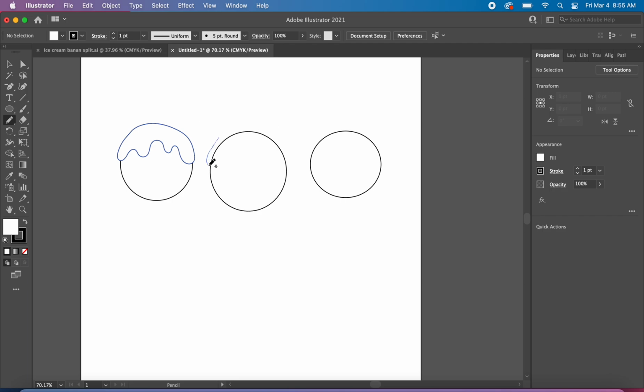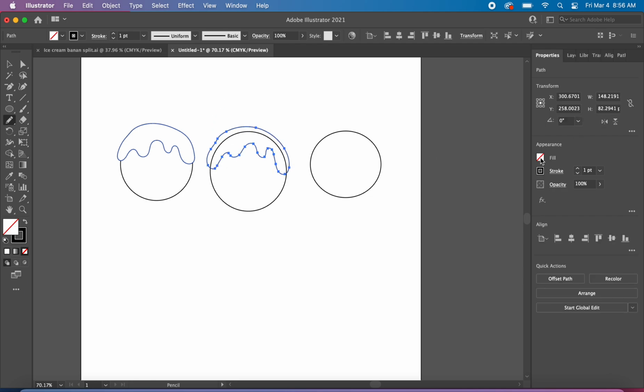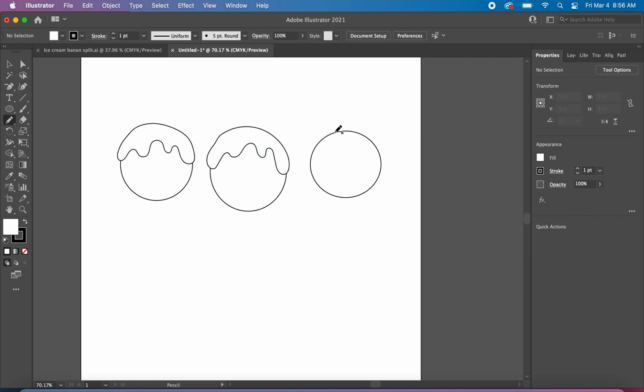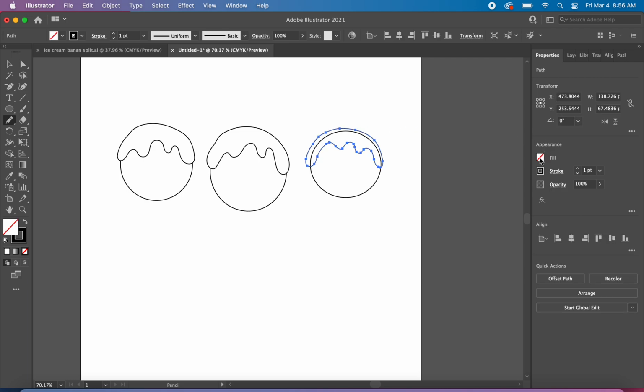We want to draw each of the drips separately so that they're not identical, because in real life, the toppings would not be identical. Okay, so we have 3 ice cream scoops with the toppings.